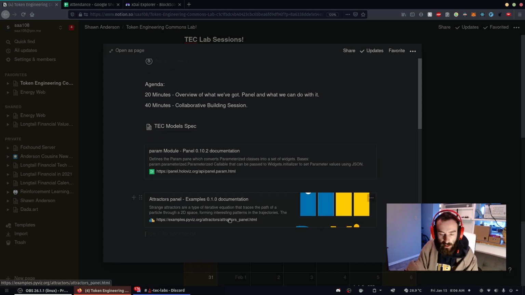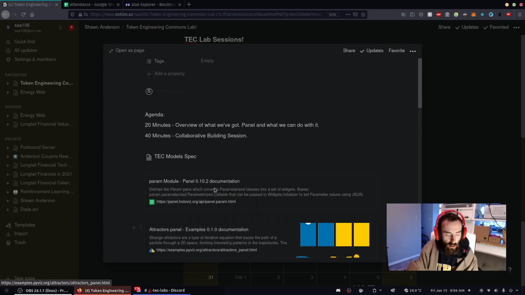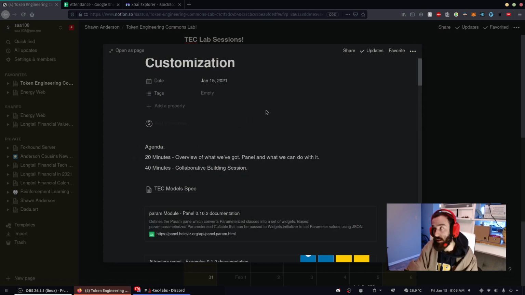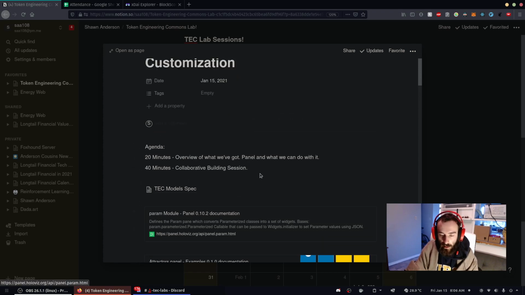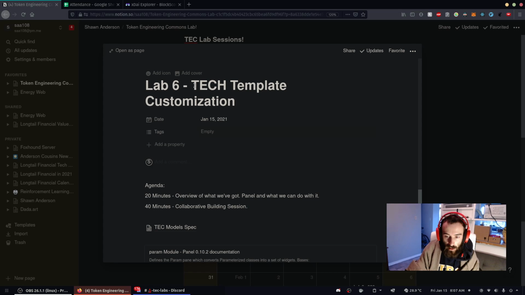You can post them in Discord too, of course. If we go over something particularly interesting or useful, you might want to pop a resource in here. Feel free to contribute in any way you see fit. So this is the Tech Lab, Tech Template Customization.